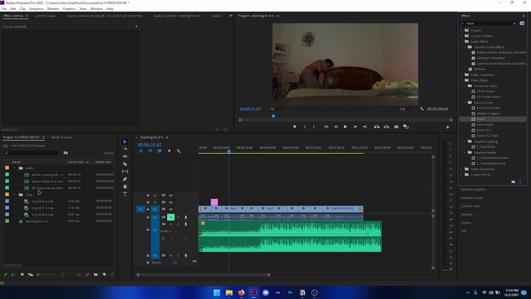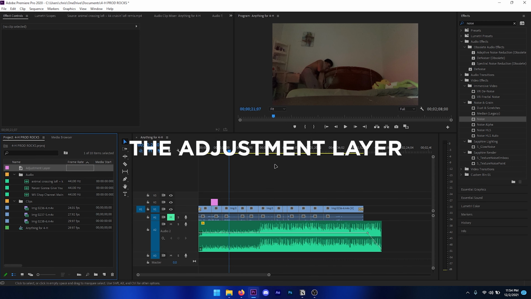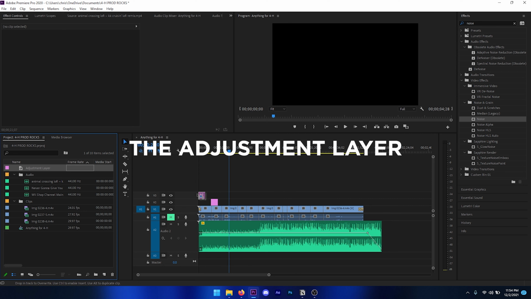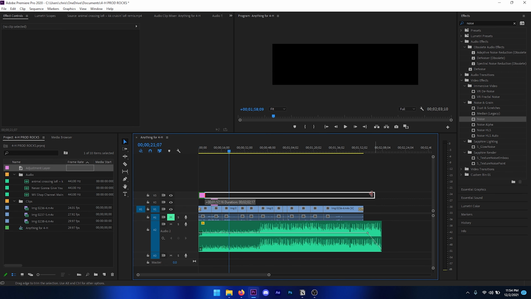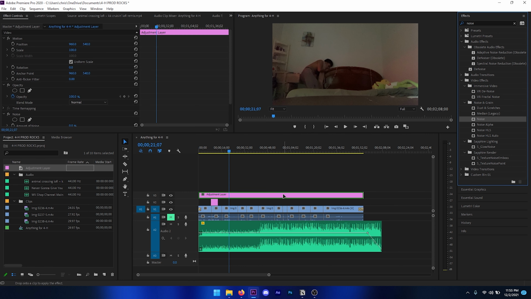To ensure that you don't waste your time, let's create something called an adjustment layer. This is a clear layer that you can put over your clips, and if you put effects on it, it will affect the video below it. There, you won't waste your time putting the effects on all the cut clips. You're welcome. And there you go. These are just a few of the effects Premiere has to offer.